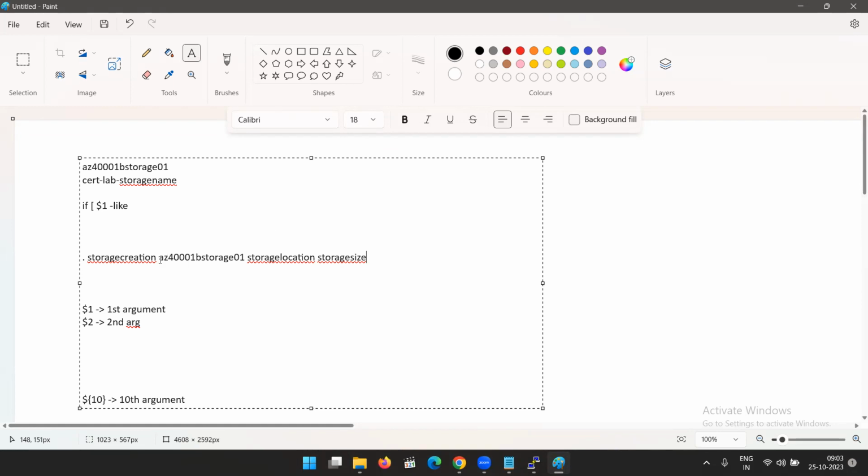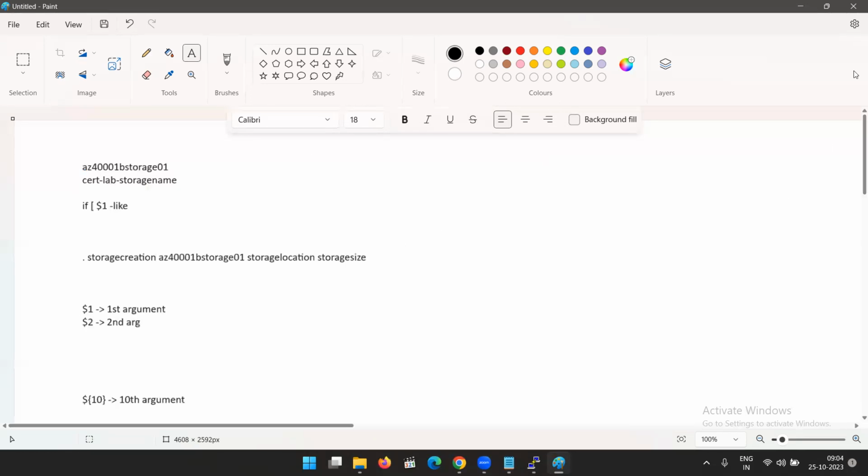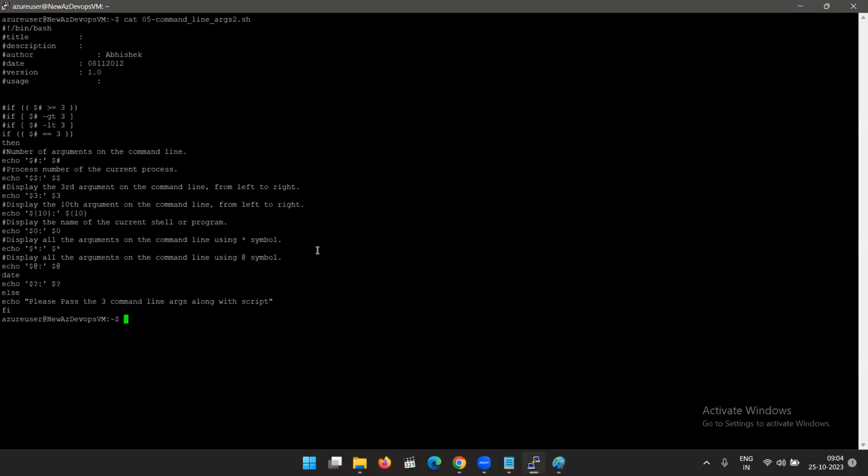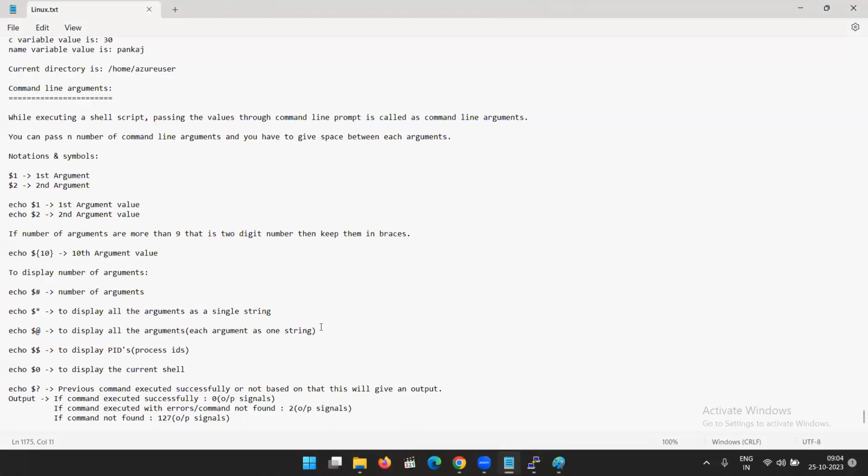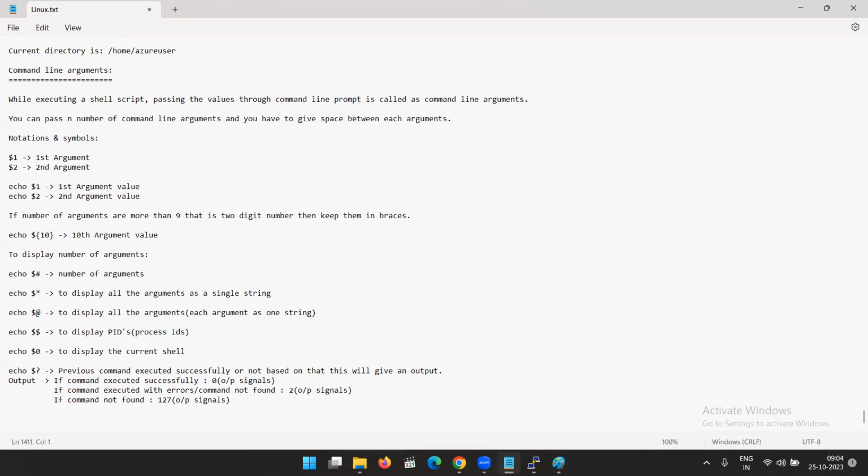It is based on those command line arguments only. When someone gives those arguments, it will run, taking those values. So these are command line arguments. After this, I'll give you the shell scripts, so don't worry.